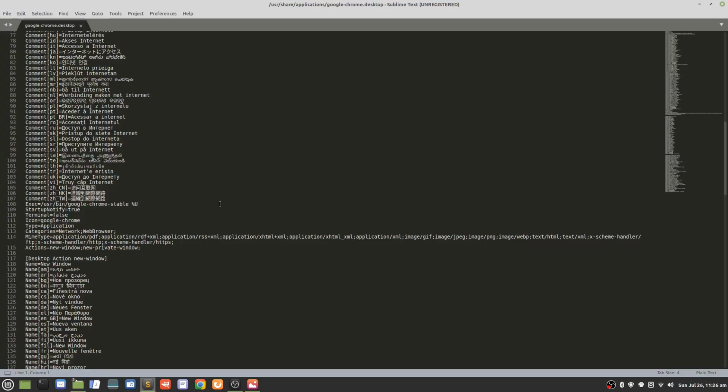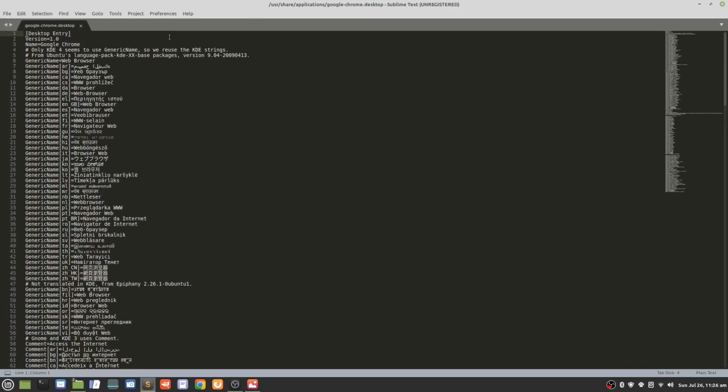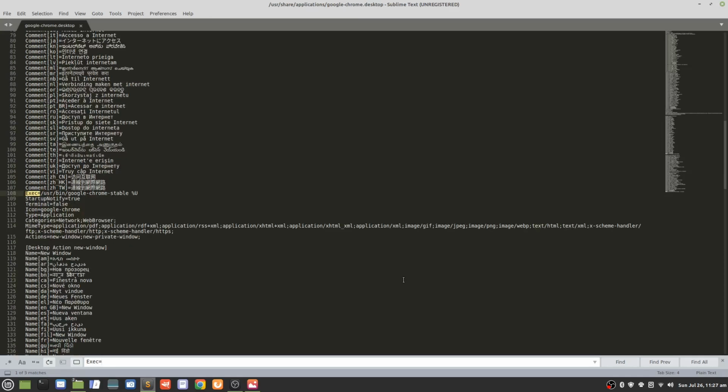Okay, it's going to be on 3 lines. 108, what we're going to have to do is put the mouse up here and hit Control F. And you're going to type in capital EXEC equals. See how it went to line 108? This is the only thing you have to change. See how it says stable and then you have that %U letters? Just put it right here and paste it in, or type in. Make sure there's a space between both.